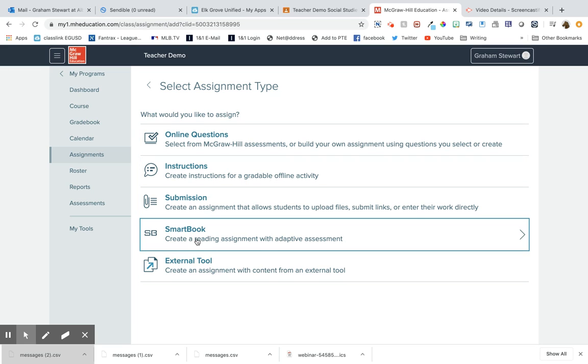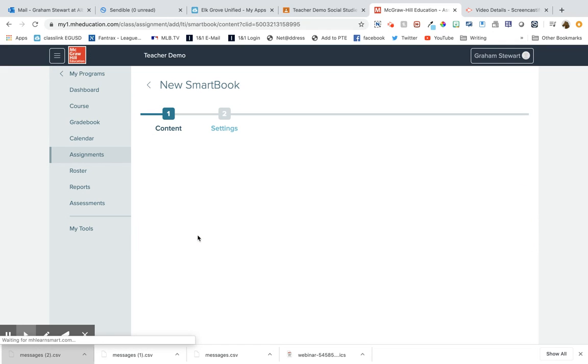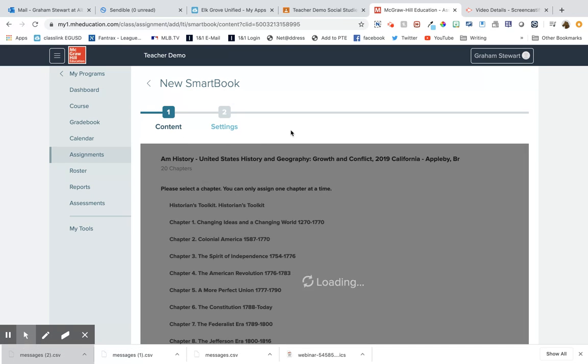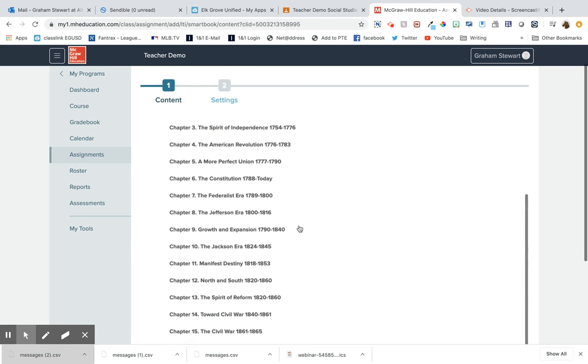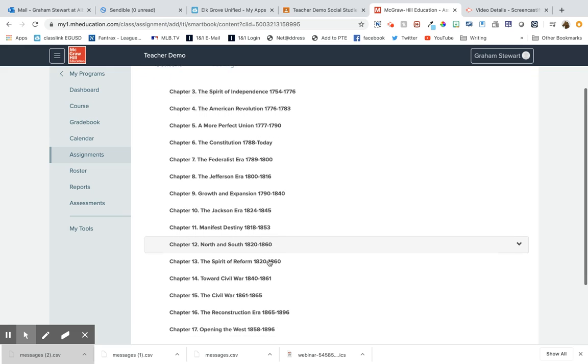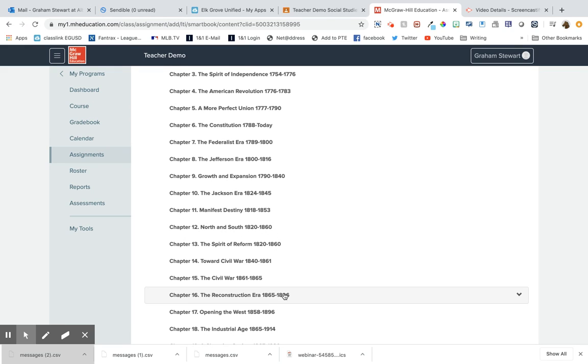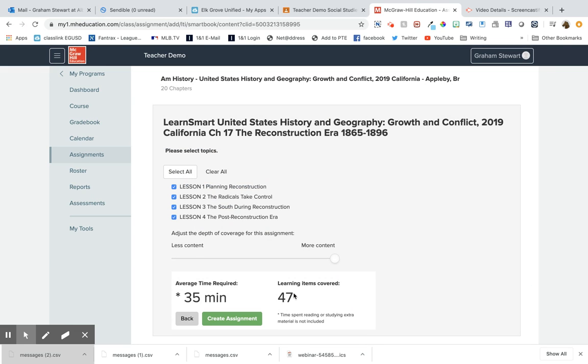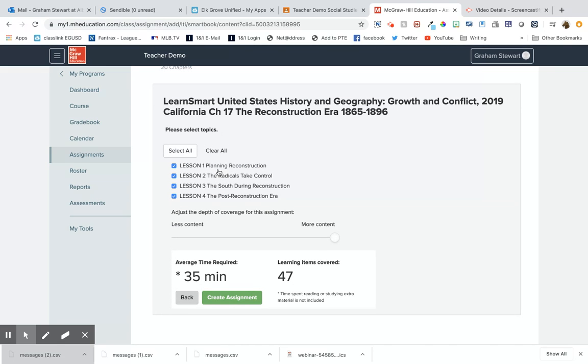First thing we do is a smart book, so we're going to click on smart book, and it's going to ask us what chapter we want. Let's do Reconstruction. We're going to click on that, and it's going to give us the 4 lessons.